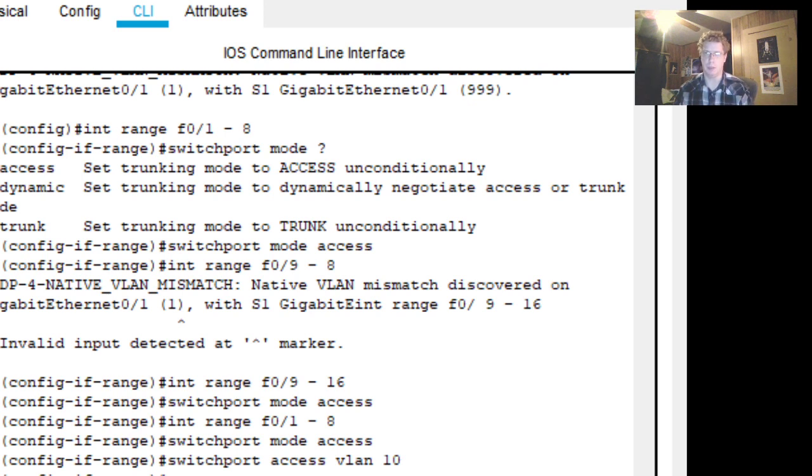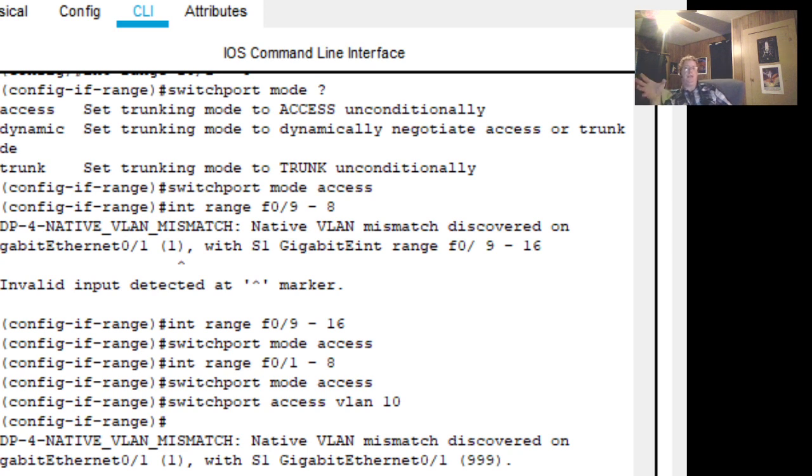So if you've seen a switch, all you're doing is grouping together. You've got your 2 gigabit Ethernet ports on one end, and then you have all your fast Ethernet ports, 24 of them. You're just grouping those together as data link packages, so that let's say you have a VLAN for your production team on your computers. They can access the VLAN stuff through the switch. You have another VLAN 20, and in this case it's called red. Let's say red team needs to access their material and so forth. So that's the application of it.